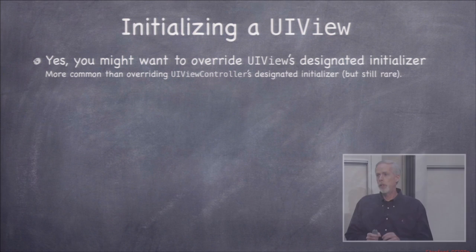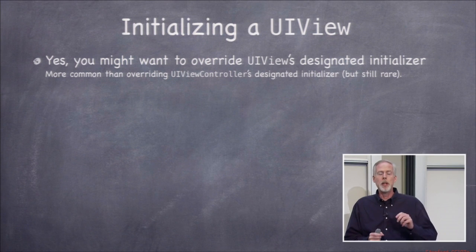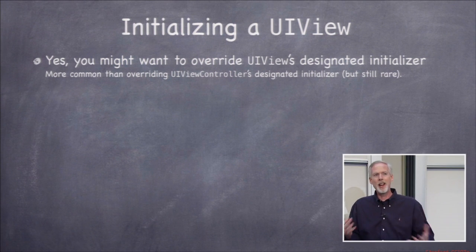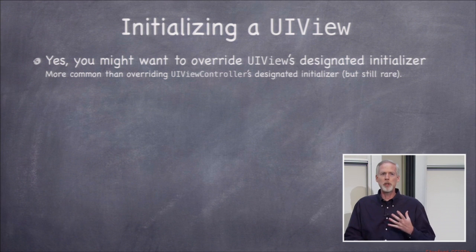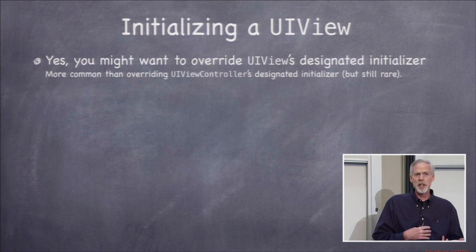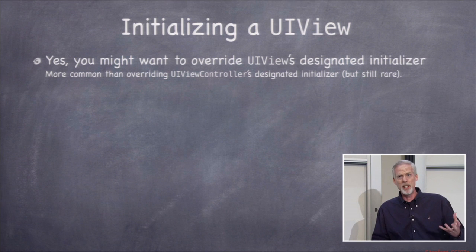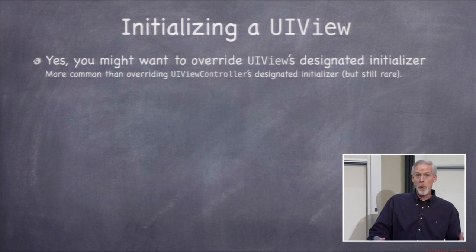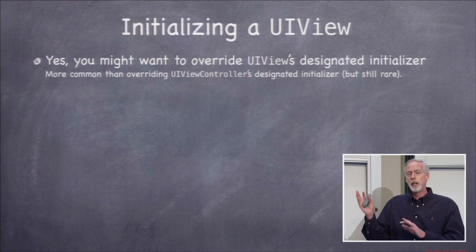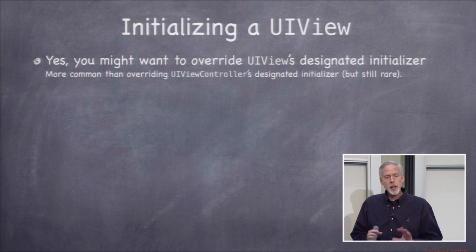So initializing a UIView, a little more common to want to override the designated initializer of a UIView in a subclass. Remember in UIViewController, we kind of said, we almost never do that because UIViewControllers are almost always coming out of storyboards, so the designated initializer never gets called anyway, so we just do awakeFromNib, okay? And we never do that with the nib name bundle thing. That's not true in UIView.